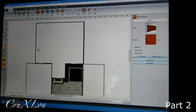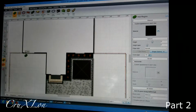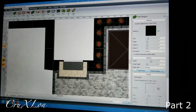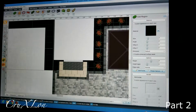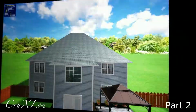I'm going to do some landscaping in there so it looks finished. Here, 3 feet. Yeah, 3 feet right there. That's like another 3 feet. Right there. Doesn't have to be perfect. I can always move this bed, this flower bed, and make that go around. This a little bit. No, that's good. That's good, guys. I'm not going to spend too much time on this. They already know what they want.